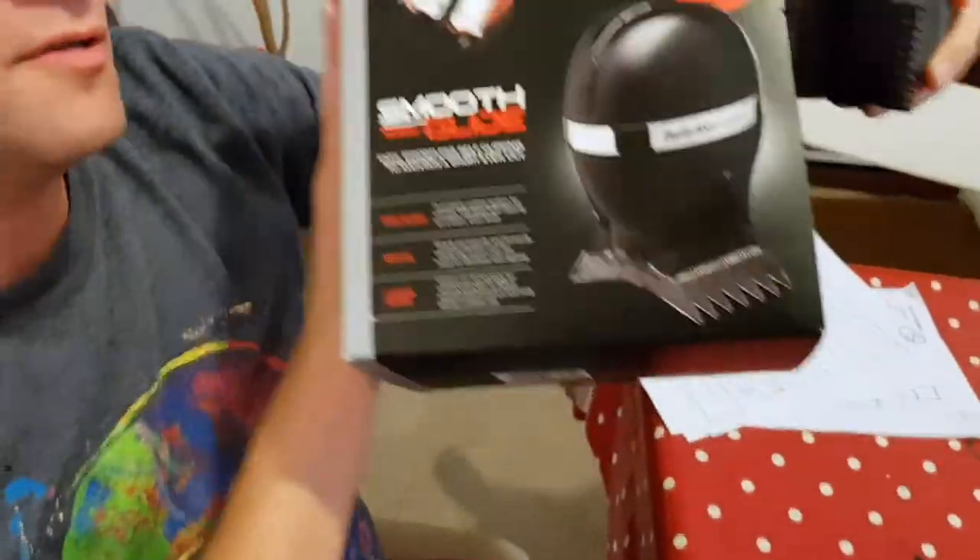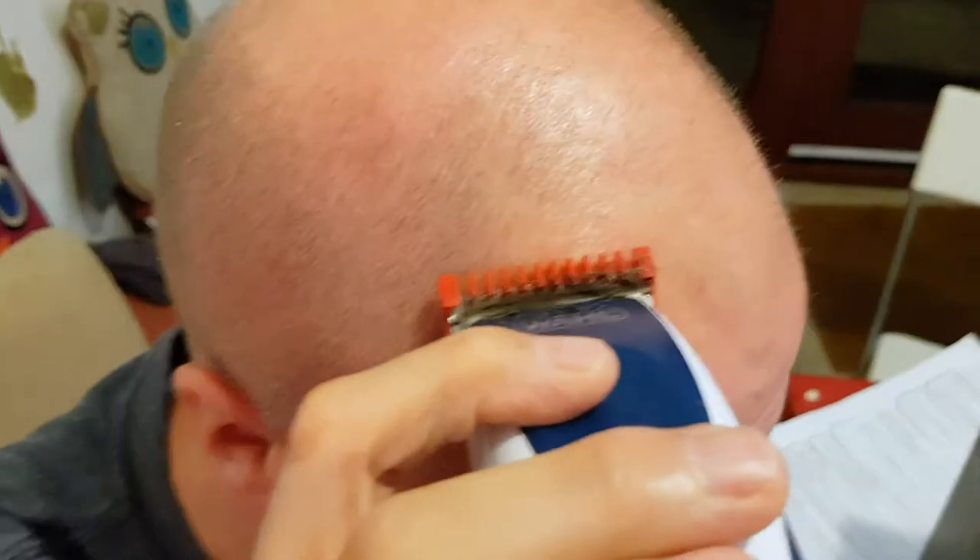This, all of this, is bald. I bought this — it's the Babalist for men, the Smoothglide — and it's absolutely useless. You can't take them back, and you can't give it to someone, because no man wants another man's hair shaver. The trouble with this — it's a really good idea — it was supposed to follow the shape of your head, and that's good. But it says it's a number three and it's not. It's just too long. I look like a hippie. But this feels like a proper one.